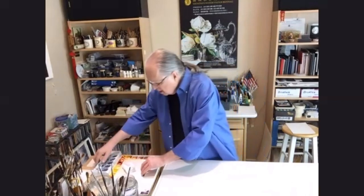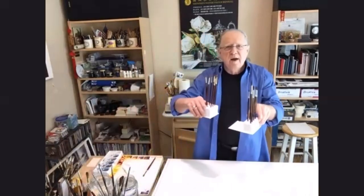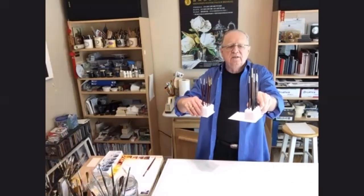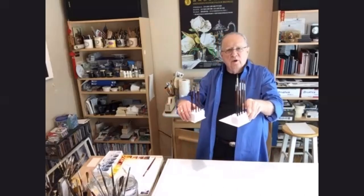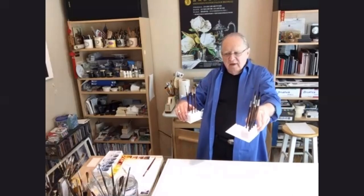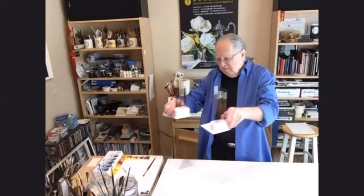I keep my brushes right next to where I'm painting. These are my Kolinskys, and these are the synthetic versatiles that they make. I swap back and forth depending on need. These are stiffer, so when I need more detail, I've got these. If I need something loose and soft edges, I've got these.